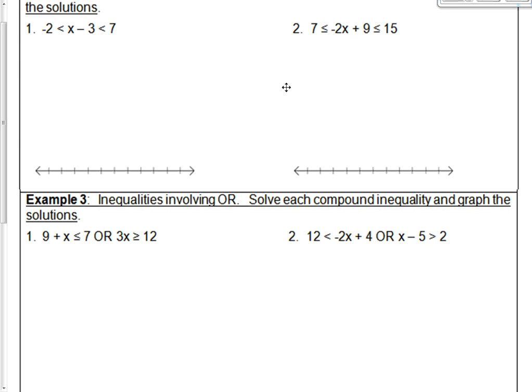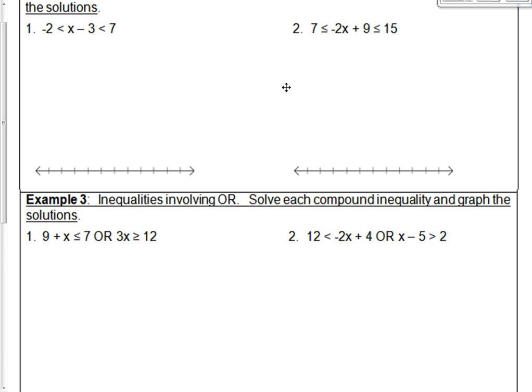This video is over section 3.6. 3.6 covers compound inequalities. All right, and compound inequalities are "and" problems or "or" problems. Compound inequalities are pretty straightforward, pretty simple to do. Just got to pay attention to what's going on. Compounds is exactly what it sounds. They look more complicated than the ones we looked at in a previous lesson.